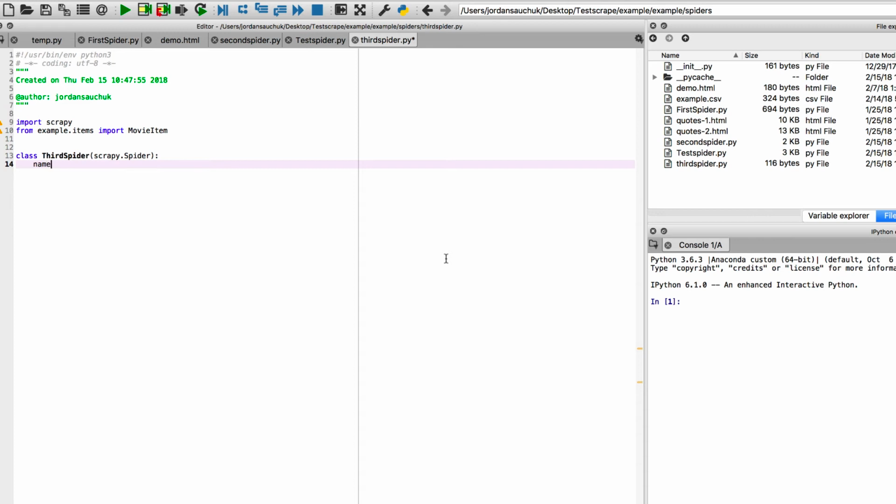We want to set the name to call our spider from the terminal. And let's call it IMDb spider or IMDb test spider. All right, close that, close parentheses. We need to set our allowed domains. If you remember from the last time, basically just setting a specific domain that we're allowed to crawl so your spider doesn't, in really basic terms, get out of control.